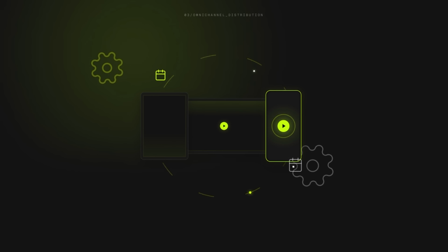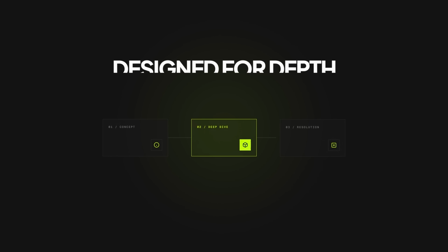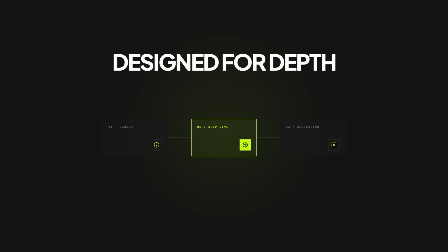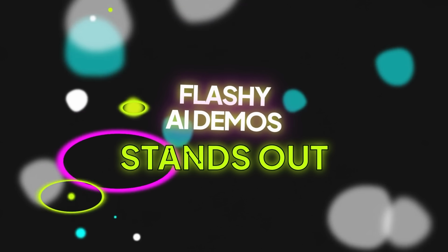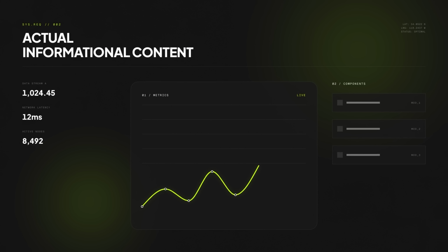Now, another thing I noticed is that Golpo supports longer coherent videos, up to around 15 minutes, which is actually important for YouTube creators. A lot of AI tools only create tiny clips or short scenes, but educational YouTube content often needs longer explanations and structured storytelling. That's why this stands out. It's designed for actual informational content, not just flashy AI demos.